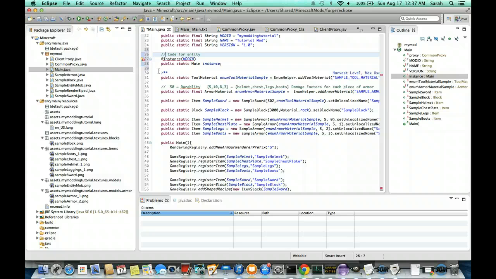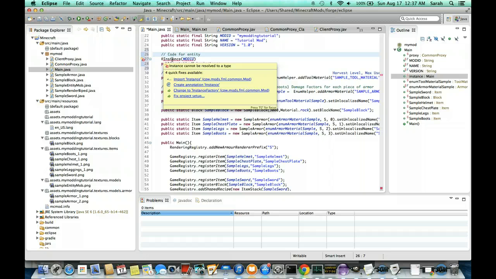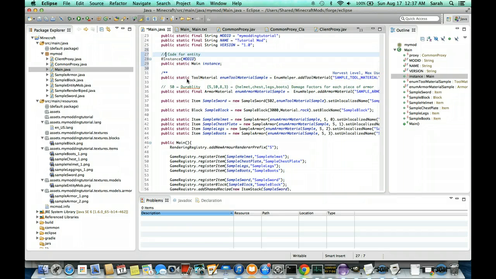So now that that's copied, I am going to hover over our instance and import. Okay, now that error is gone. Excellent. Okay, let's take a look at the slide for that.